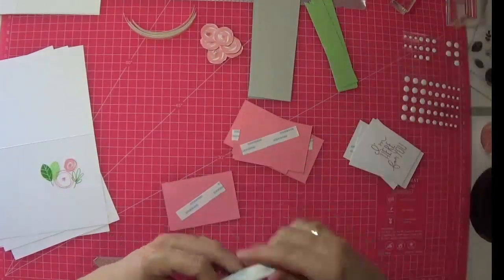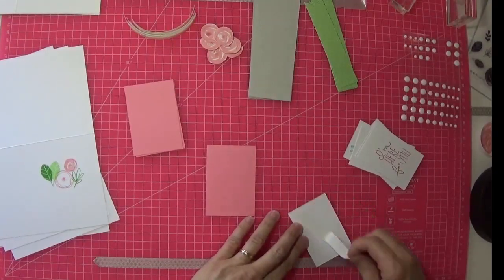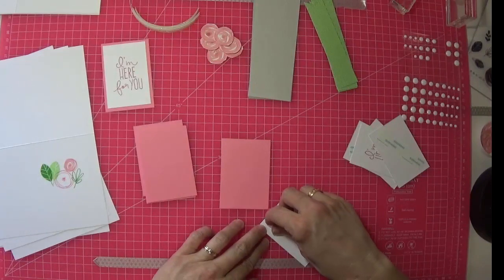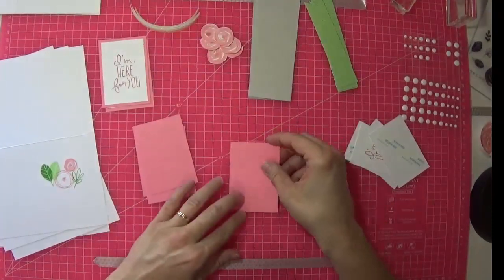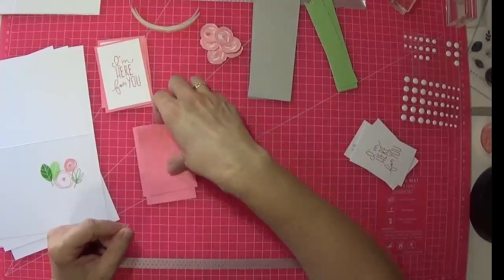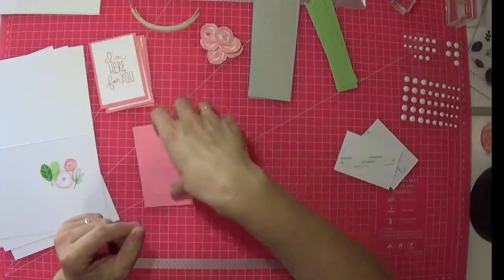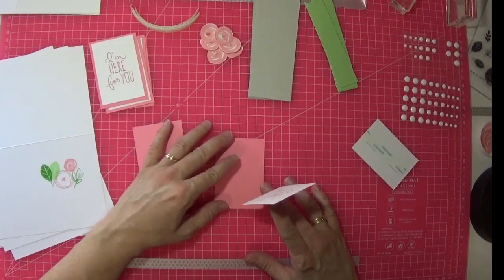Okay. So what we're going to do is we're going to remove the score tape. Okay, there so I can see it. We're just going to mat this and keep going for all 6. And again, this is where my grid mat comes in handy, because I can make sure everything is straight. Because once you put this adhesive down, it does not come back up. If you've made a mistake, you might as well just do this little piece all over again. Which I did have to do last time.